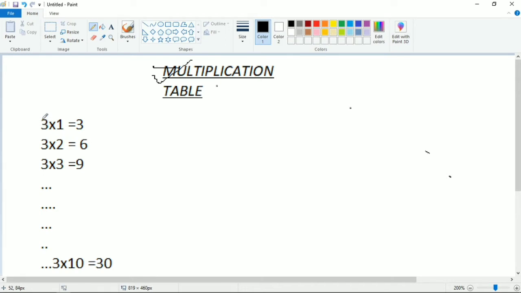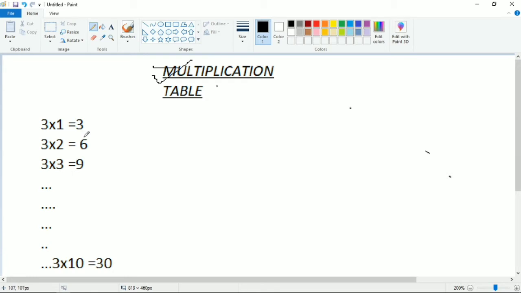So let's say the user gives an input of number 3. Then what does the computer need to do? It needs to multiply the number from 1 to 10 and print it to the output. So the user should be able to see it.